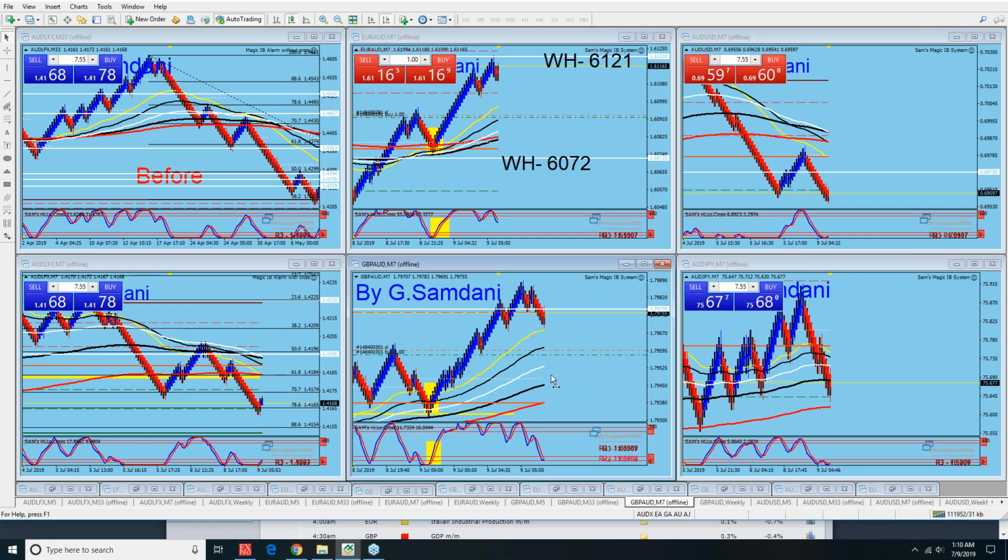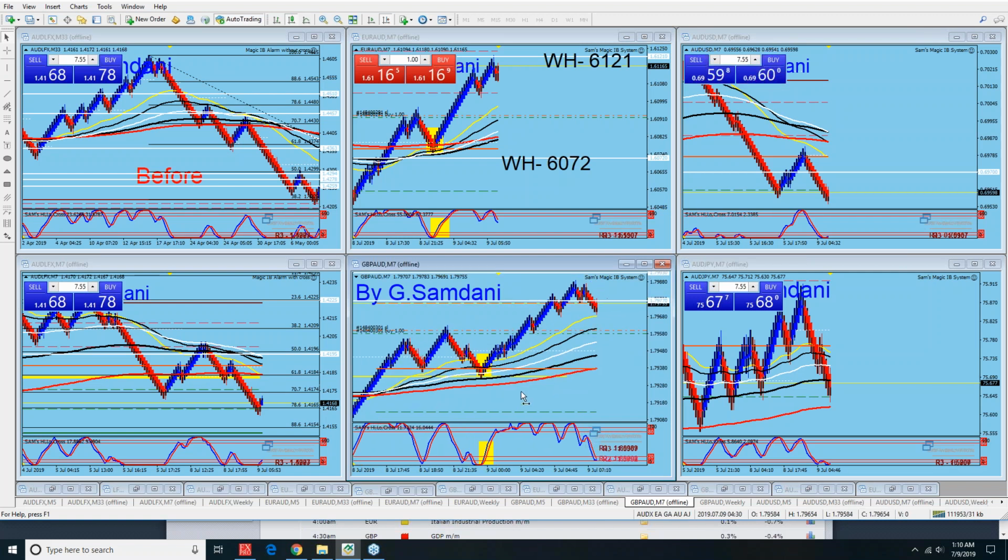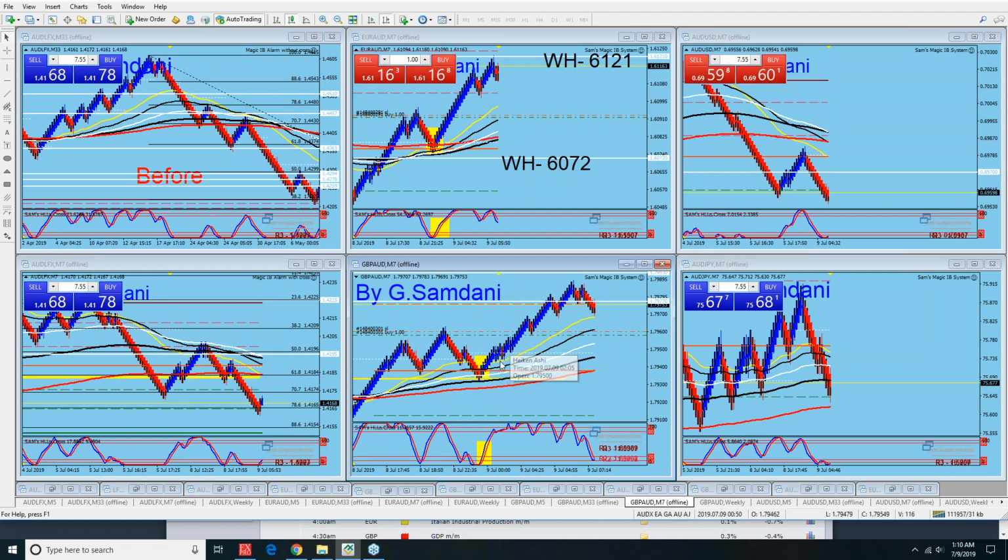Similarly here, Pound Aussie. You see, this setup was already built, and you can see that after the news, it was a late entry, yeah, but it was right there when the news came out. So I see it is going to the upside, and then you make the entry. Both of them are at break even right now. If they go more to the upside, if the news is strong, they will go more, and I'll get lucky. If not, if they come back and take me out, then okay, no problem.